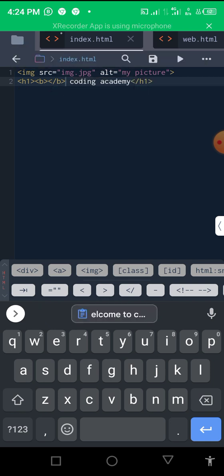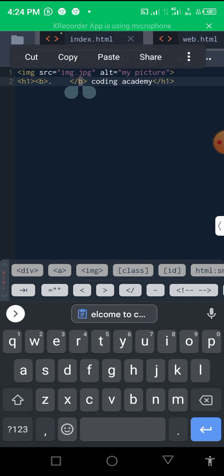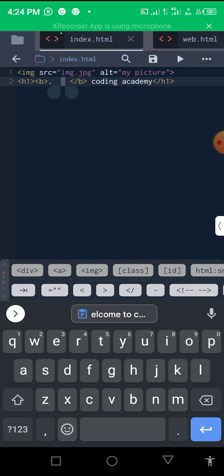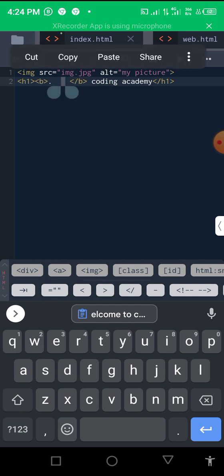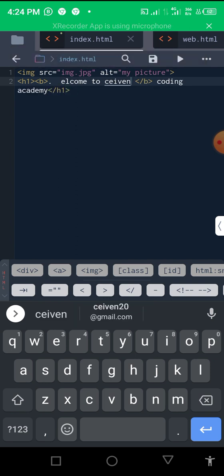Cut. Okay, and I'll come over to the B tag. In between the opening tag and closing tag of B, I will paste it there. Now, this is too small, so I will space. Let me space it so I can paste. After pasting, I'll find a way of bringing it back. So you space. Make sure that your mouse is here. Okay, then I'll paste. Now that I've pasted it, I can now take my mouse back.